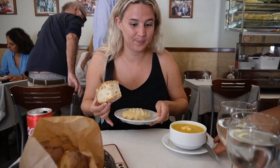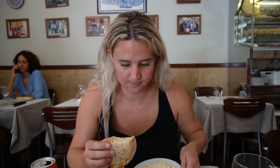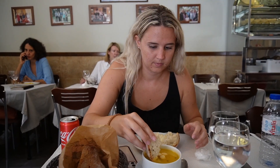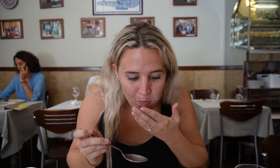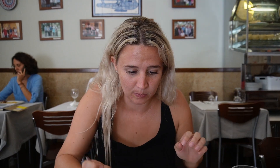We found a restaurant — it honestly took a while but it looks really good. We got some bread, a soup because I think that's really popular in Portugal, and some traditional cheese. I'm going to do the bread dipped in the soup first — it's really chewy and the soup is so good. It's like beans and tomato, maybe, but really creamy — maybe squash and beans. I don't know, but it's delicious.